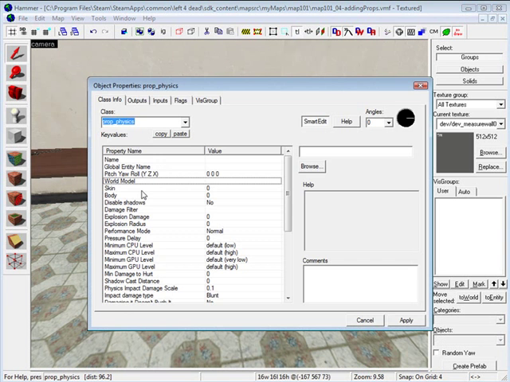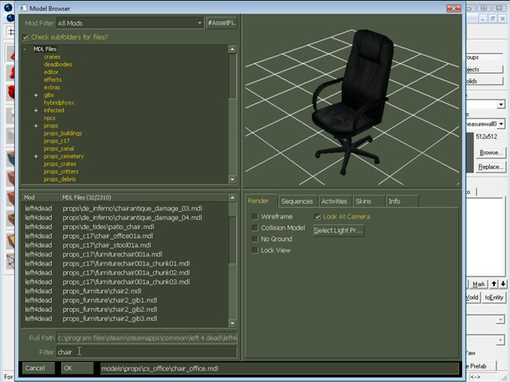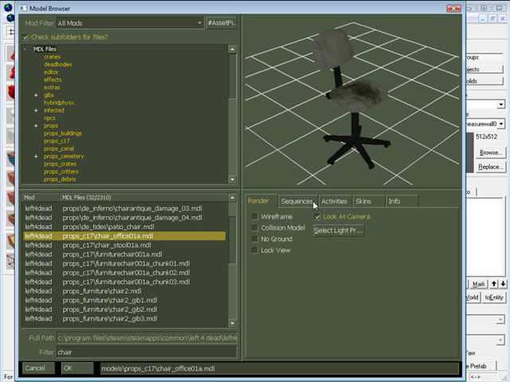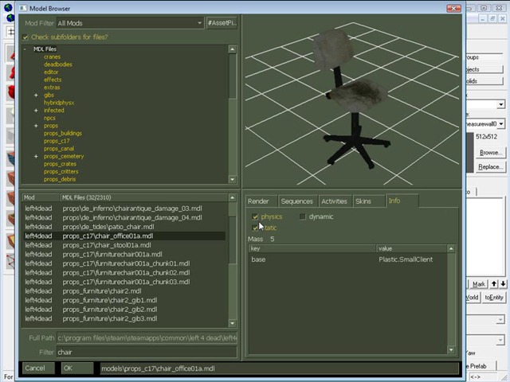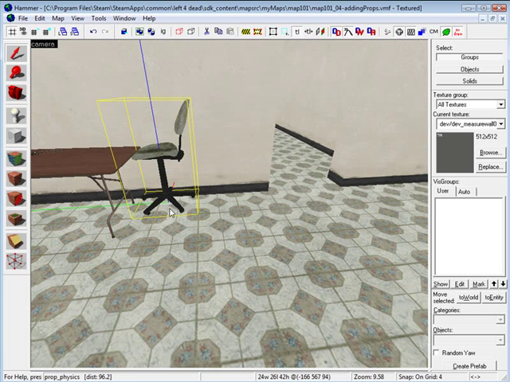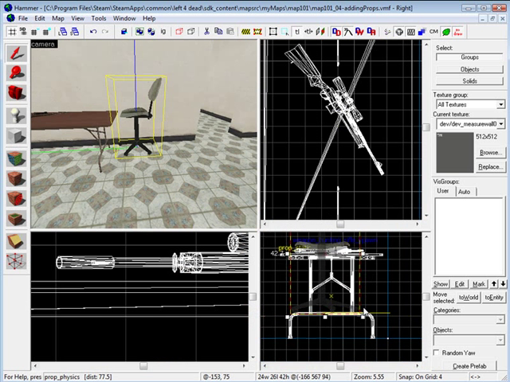And you double click on it and you go into world model, click browse, and type in chair or whatever else you want your object to be. So in my case I wanted a chair. And the way you know if that object has a static property or a physics property or a dynamic property is you go over here and you look at info, and in here it'll tell you if it has physics and if it's static and if it has dynamic applied to it. So this chair looks fine to me and it has physics like I wanted to. Double click, apply, cancel it, and we have our chair in the scene. So let's place our chair right on the ground.